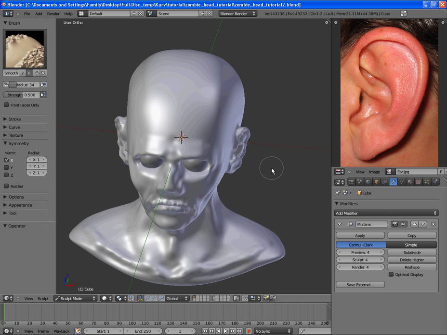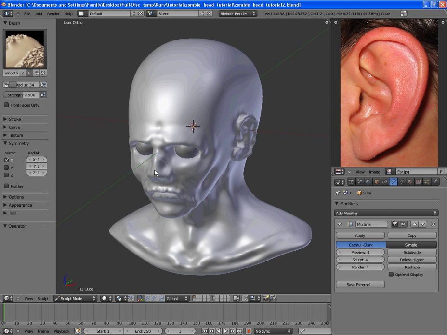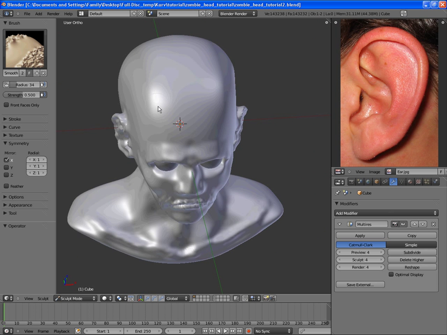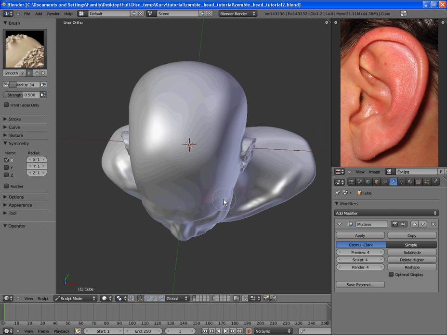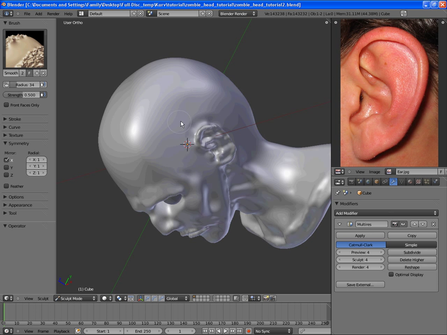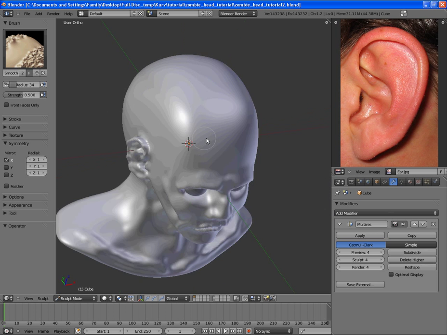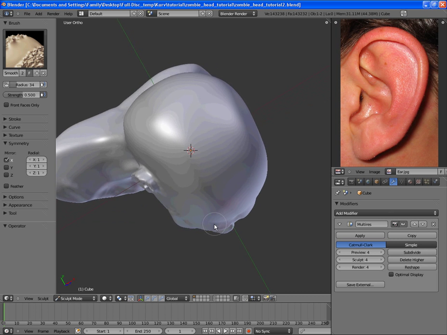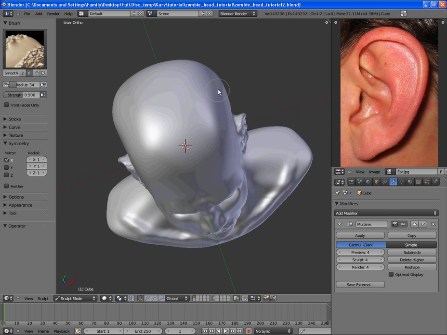Alright, so next, I'm going to add in the hole for the brain. What we want to be careful with right now is that we don't draw it out too far, because then it'll make the edge of the skull too thin for us to do much with. So we are a bit limited on how far out we can take it.